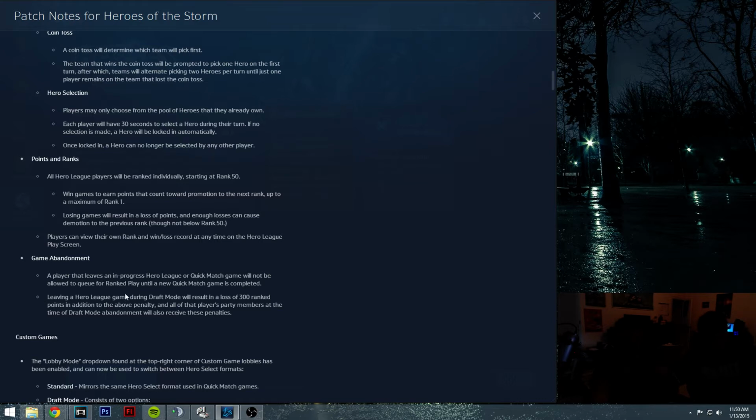And this is something I really don't like personally. Leaving a Hero League game during draft mode will result in a loss of 300 rank points in addition to the above penalty, and all that player's party members at the time of the draft also get that penalty. So just imagine you and a buddy are queuing up, and say there's a storm or something, and his internet goes out, his power goes out, whatever. Not only does he get knocked out and punished for it, but you get punished for something that's completely out of your control. That I do not like at all.